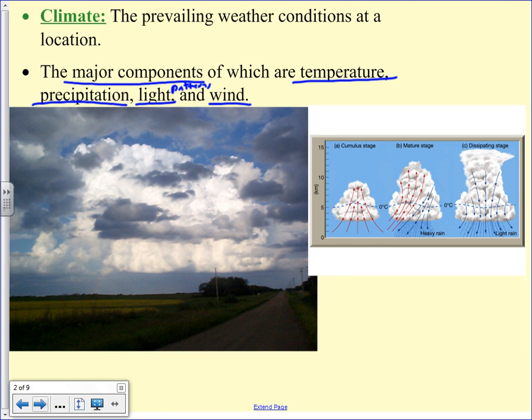Okay, now what do you see going on in this picture here? What kind of clouds are those? Cumulonimbus clouds, yeah. When they start to get flat on the bottom and really tall and puffy on the top, or if they get flat on the top too, then it's really bad. This is a cumulonimbus cloud. Cumulonimbus clouds are the ones that give us the thunderstorms that we get in the summertime. Now, it takes the interaction of a lot of these components in order to generate one of those.